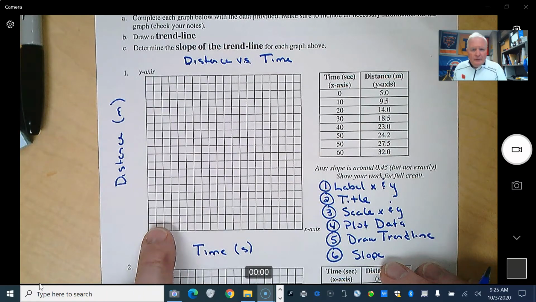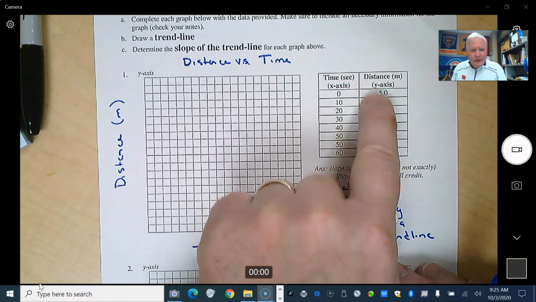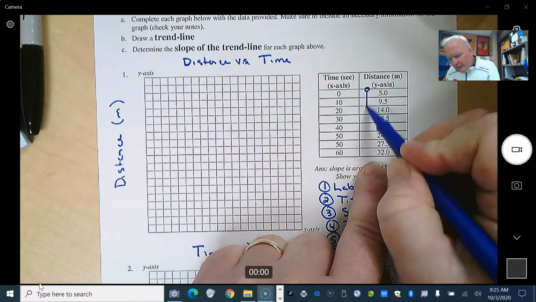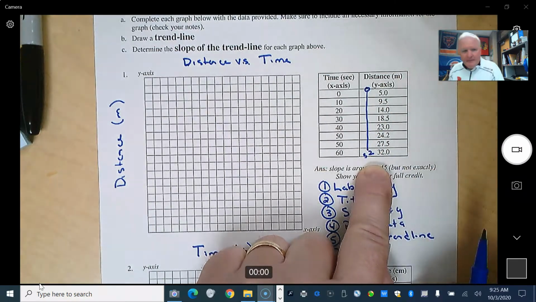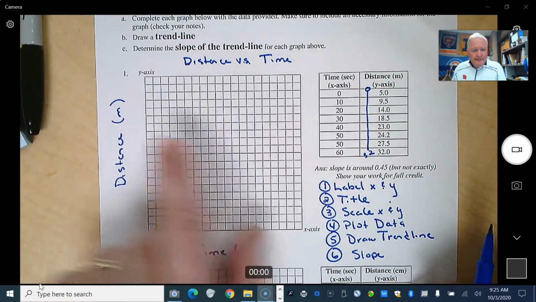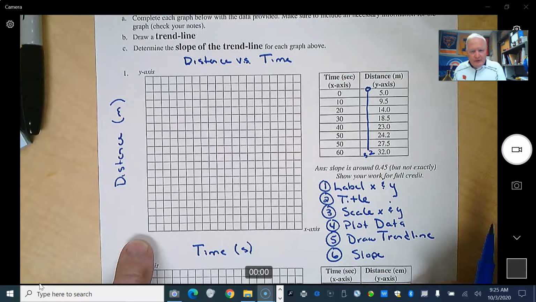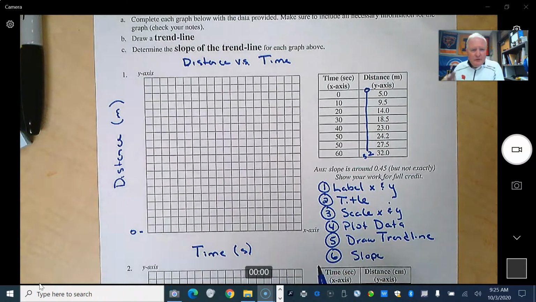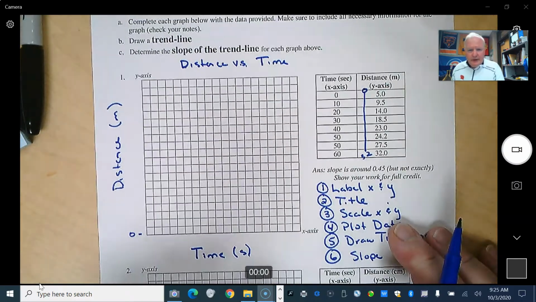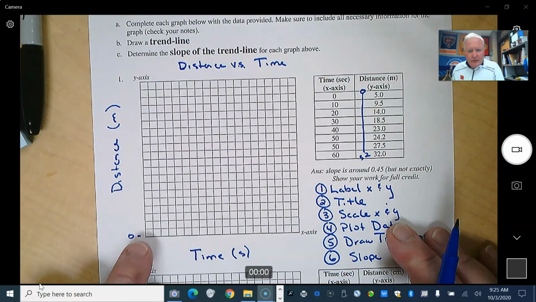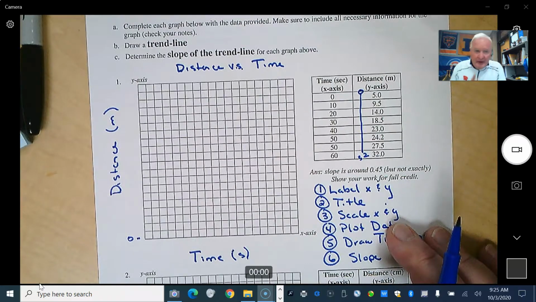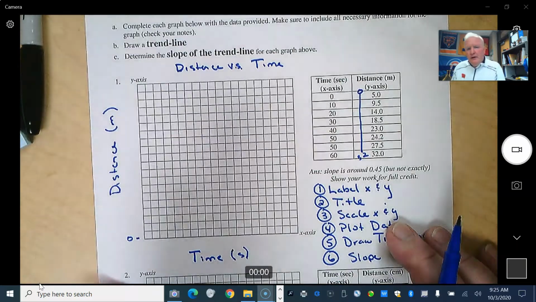So the way that we do this is we say to ourselves, okay, what's supposed to be on the Y? Well, these numbers right here, all the way up to 32. So we know that there's a range between 0 and 32. We're not going to put these numbers here. We're just going to know that we have to get from here, 0, to somewhere up here, 32. And so since every box has to be worth the same, we can try to say, well, what about if we have every box be worth 1? So if I start counting 1, 2, 3, 4, 5, 6, 7, 8, 9, 10, eventually I'm going to see that I'm not going to have enough room for 32. So 1s aren't going to work.